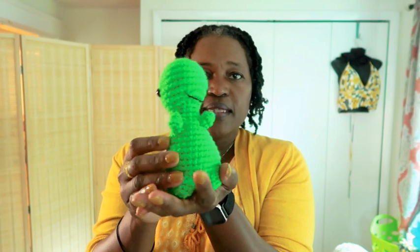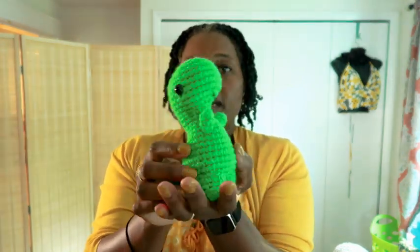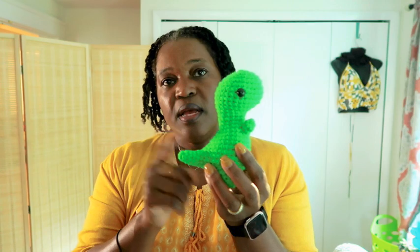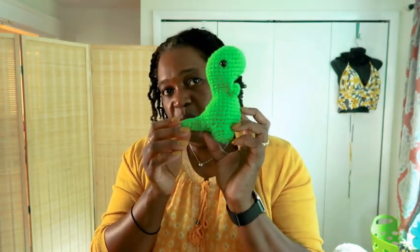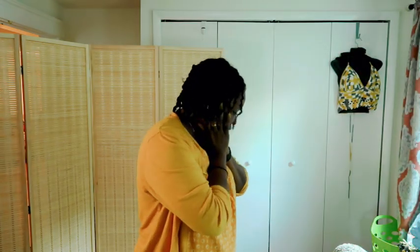I'm not sure if I showed this last time, but this is the mini T-Rex by, I think it's Mary Makes. If it's not, it'll be down below. But I made it out of worsted weight. I didn't bother with the stripes because I didn't want to do color changing and all that, because I'm lazy like that. I need to make a couple more of these just to have, because they're pretty quick to make, and I'm not going to do the stripe. I'm just going to make it in solid colors. I have a teal, a neon green, and a bright pink yarn that I may use to make a bunch of bright ones that stand out.